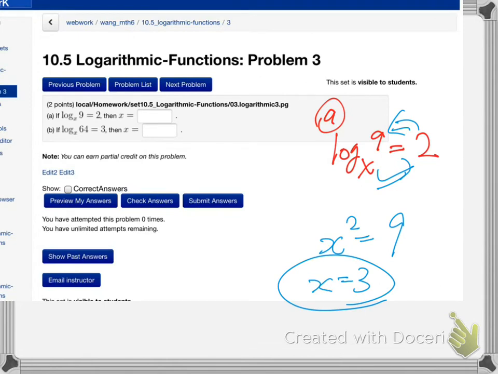Some students may say we may have -3 as the answer. So there is a very important definition for the log: everything we assume is positive. The base has to be positive, then the power is positive. So if you have log A of B, the assumption is A is positive and B is positive. Only the number on the other side could be positive, negative, rational, or irrational. So this question is just an application of the definition.